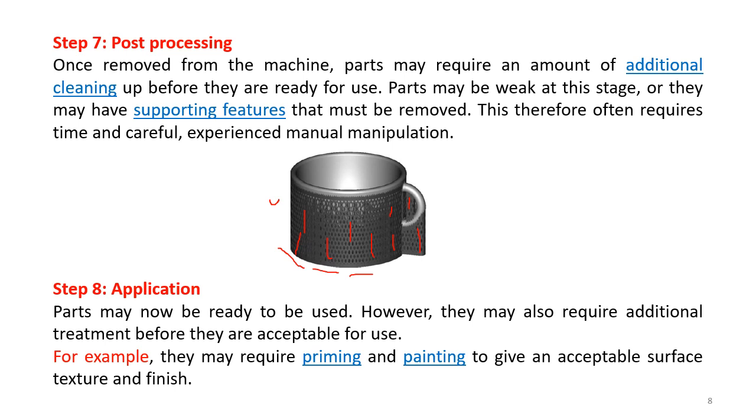Next comes the application. The parts, when they are ready to be used, are however required to have certain additional treatments like heat treatment or sand blasting or removing of burr or surface finishing, which helps in giving a good aesthetic look so that it will be acceptable to the customers, like applying a primer so that it doesn't rust or corrode, and applying paint so that it is acceptable with a good texture and finish.